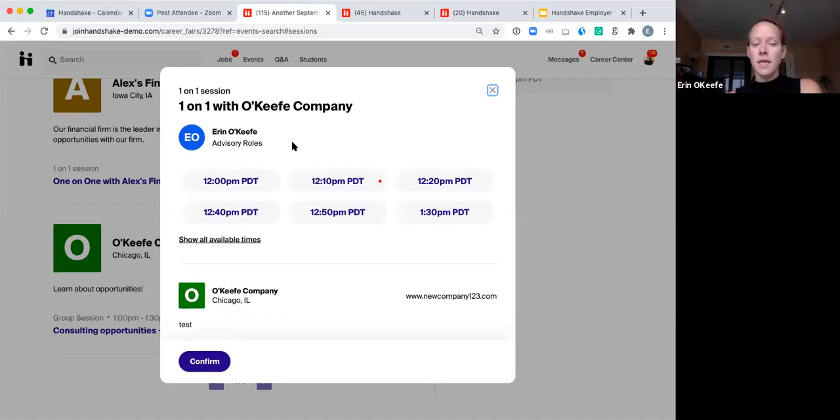And this is what it looks like. Only one team member has claimed their schedule, so the student's only going to see the team member who has claimed it. And this is exactly what it will look like. They'll see their name, their title, and then as other team members claim their schedules, they'll be able to scroll down and see other team members and bubbles of availability like this.